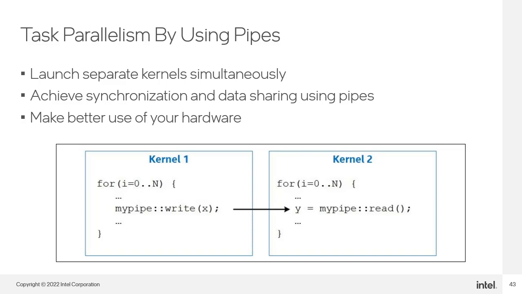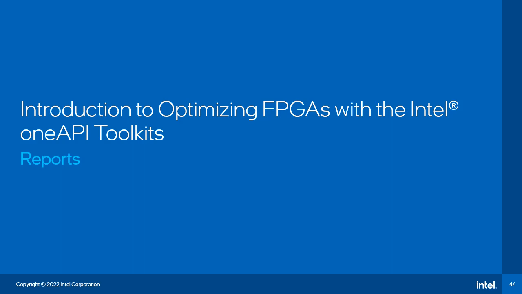Inside of your code, you will have to declare a custom class at the top scope. Once this is declared, you can just write into the pipe by giving it a value and read from it by returning the value. For more examples, check out the OneAPI tutorials available on the Intel Dev Cloud. With this, we have come to the end of memory optimization techniques. Next, we will look at the optimization report and some of the components in it and how to analyze them.